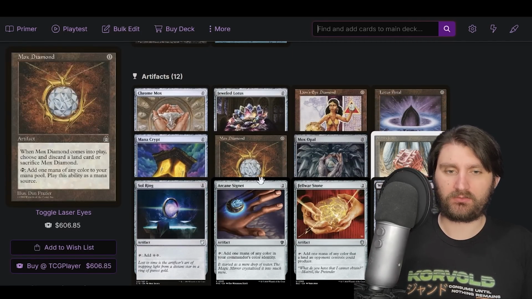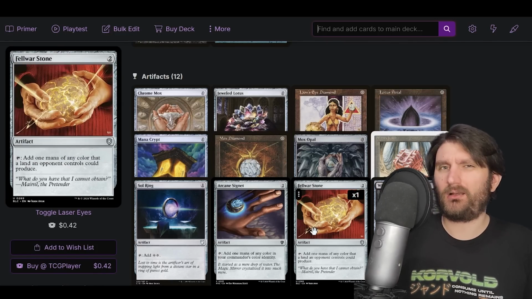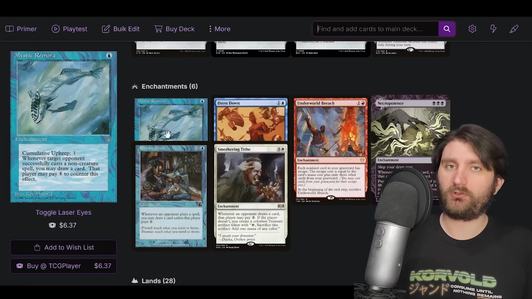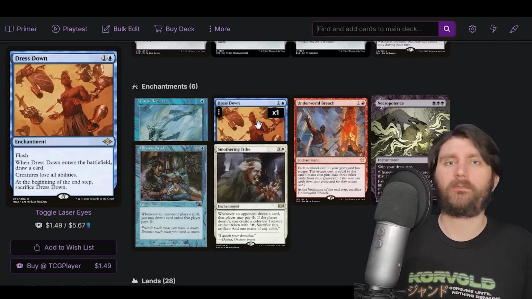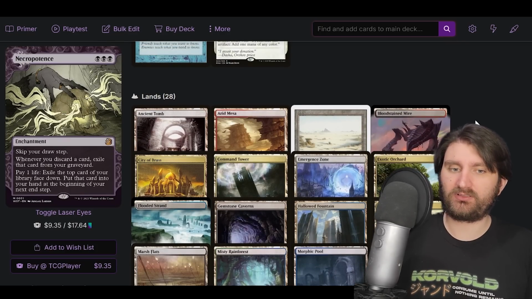Decent amount of rocks, lower talisman count than we usually see over here. We usually see Talisman of Dominance or Progress, stuff like that. And we got the Witch's Claw, no One Ring. Enchantments a little bit higher. We've got the staple ones over here at least now, as well as including Dress Down, which again makes sense against some of these builds, like when Derevi's about to go off, stuff like that. Dress Down pretty nice. And then 28 lands, the lowest we've seen, still just a hair higher.